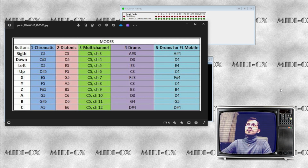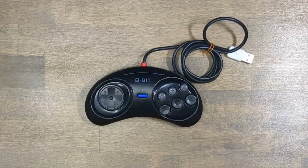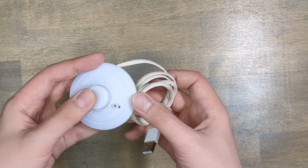Unfortunately, I don't have FL Mobile because it doesn't work with my cell phone or mobile phone. It's a really interesting idea to create a controller with this form factor. But a controller with such a form factor turned out to be extremely inconvenient for me. The foot button turned out to be much more convenient for me.